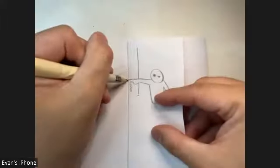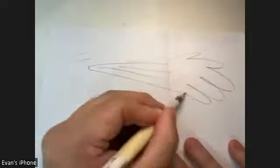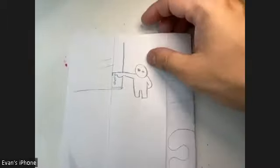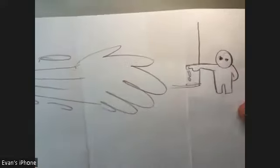So then when it opens up, I need to find out where that is. Okay, open it up. You could do all the water shooting out from that dam. So it's like he's blocking it up with his finger. A little bit closer, zoom in. He's blocking the hole, and then now he's just pointing at the hole that's shooting out all the water. Or it could be a pipe or something like that.